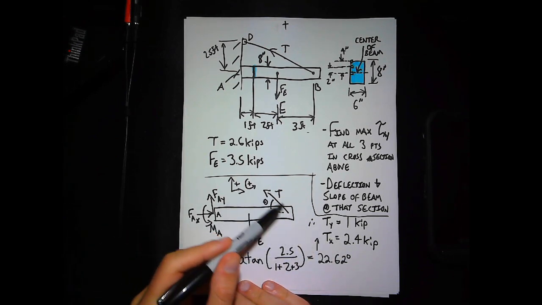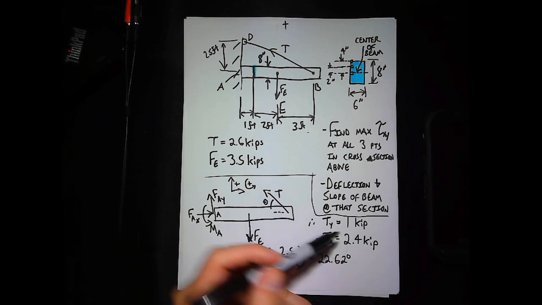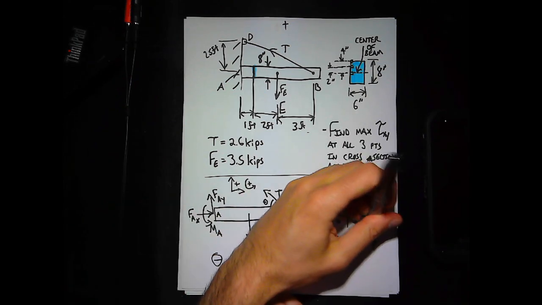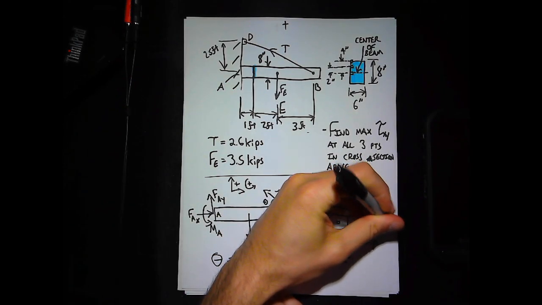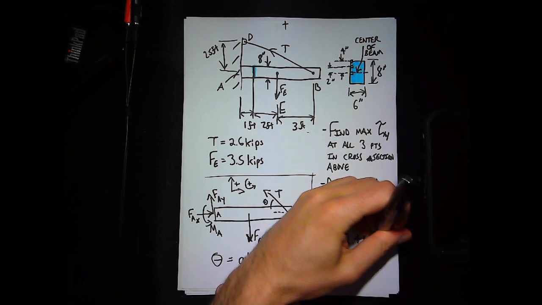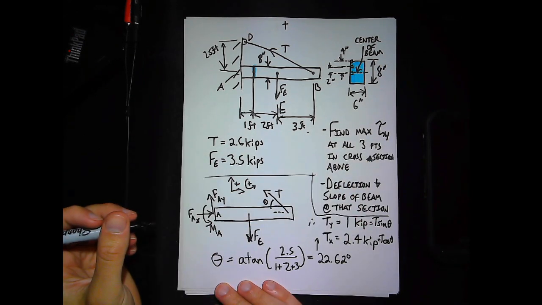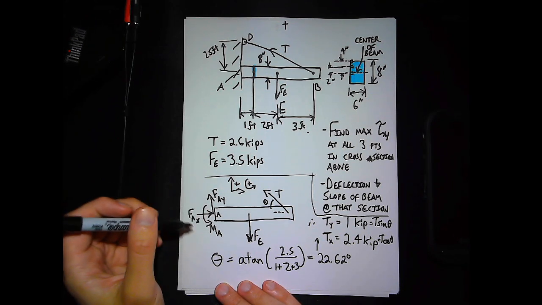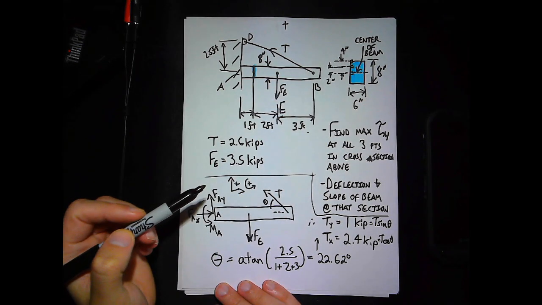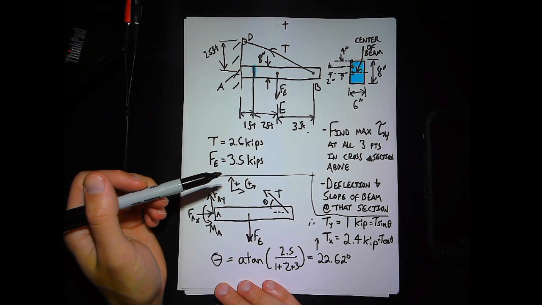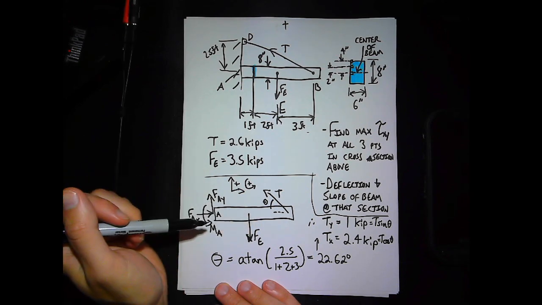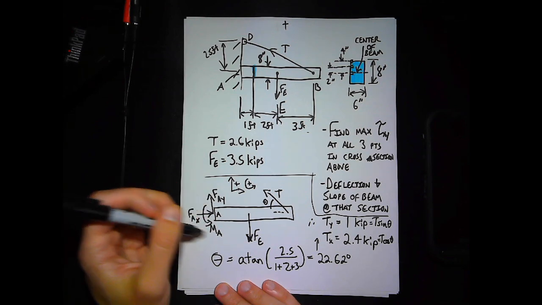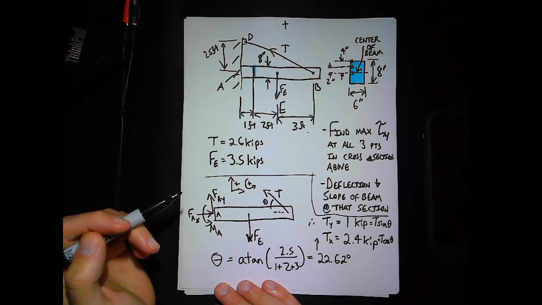So if I resolve this tension force into components, just as you did on the homework, it's T cosine theta and T sine theta. In this case, Ty is T sine theta, Tx is T cosine theta. So that's pretty straightforward. Next question though is, okay, where do I go from here? Because in order to find stress at these points, we need to find the bending moment going across the beam, as well as the shear force going across the beam. So we have to find out what these are. So let's rock and roll.